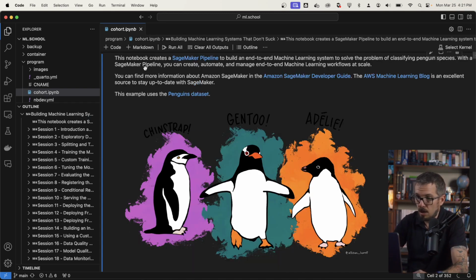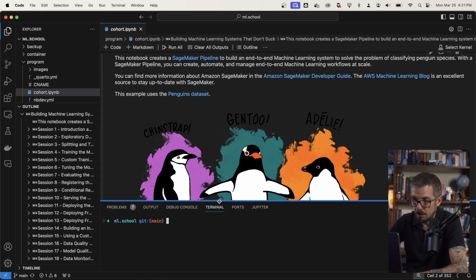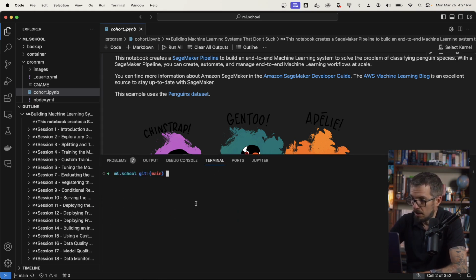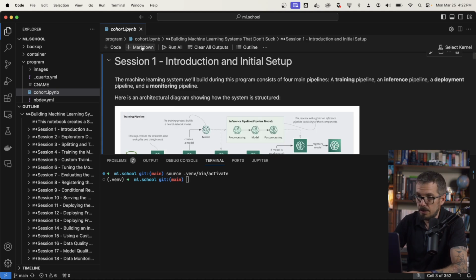I'm going to be running this. Actually, let me see here, the terminal window. We're going to have to go inside. Cool, awesome. So we are inside the container here. Let me execute this.